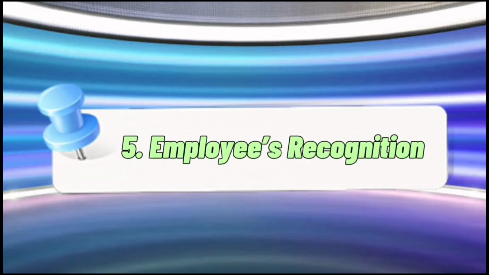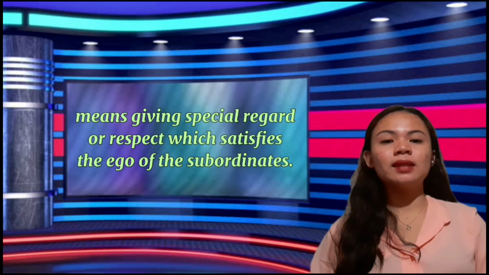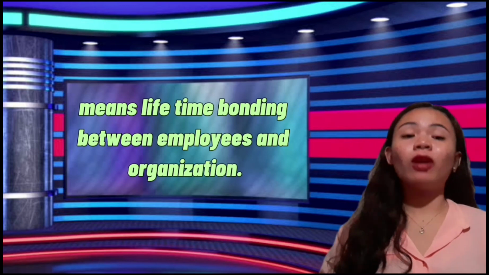Fifth, employee recognition means giving special regard or respect which satisfies the ego of the subordinates. Whenever good efforts or positive attitudes are shown by the subordinates, they must be recognized by the superior in public or in the presence of the other employees. Sixth, job security means lifetime bonding between employees and the organization. Job security will ensure safety and security needs, but it may have a negative impact because once the employees get job security, they lose interest in the job. So job security must be given with some terms and conditions.